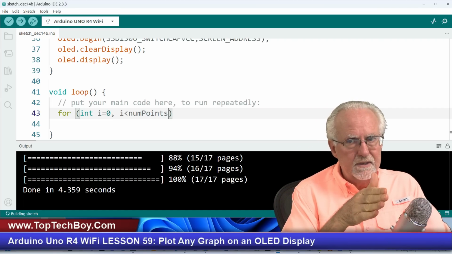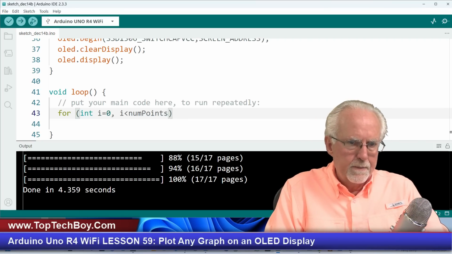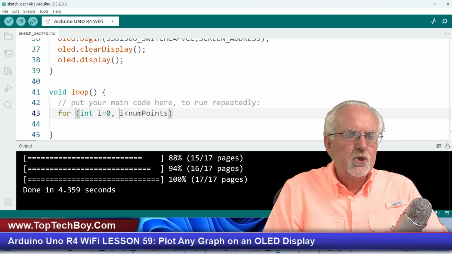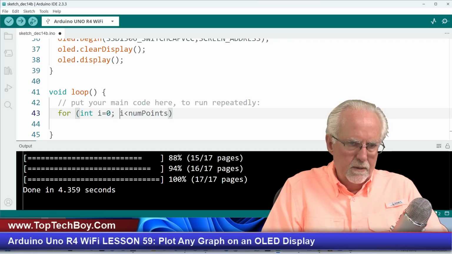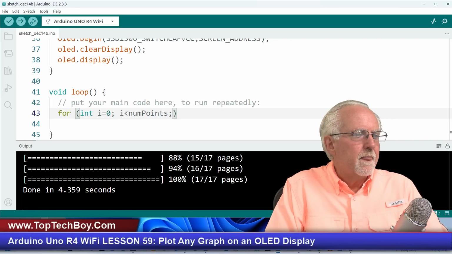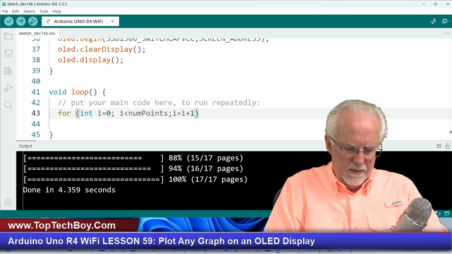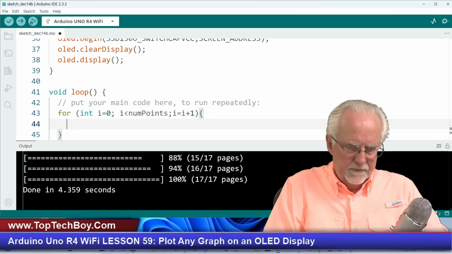Because if I start at 0, I need to stop 1 before numPoints. Okay? And that should be a semicolon. Then I'm going to have i is equal to i plus 1. And then I'm going to open this for loop.